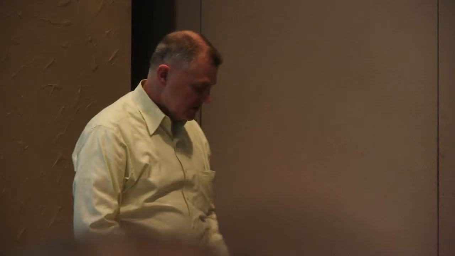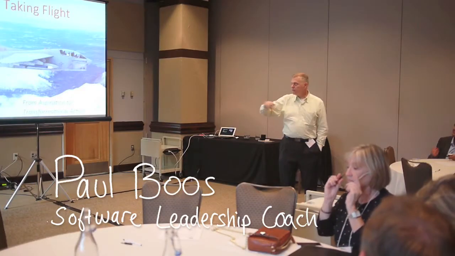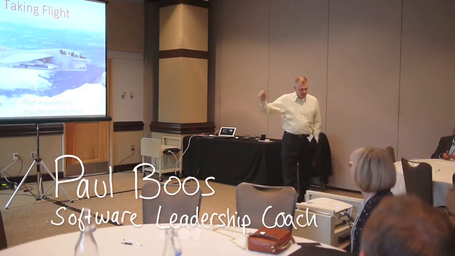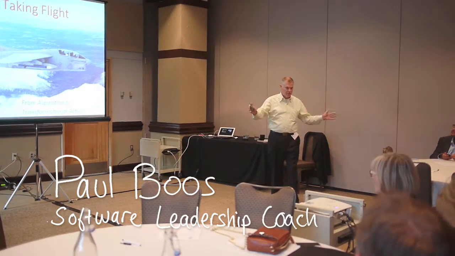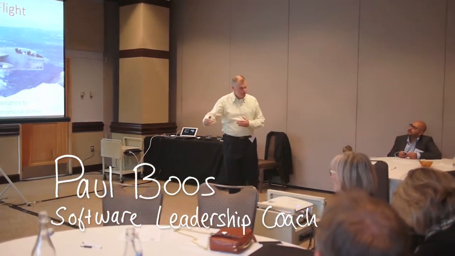All right. My name is Paul Boos. I'll show a little bit about myself. I'm going to be talking about how, if you have an agile aspiration for making your organization take on agility, you make that transformation. So this is going to be a fairly fast flight. I've got a lot of ground to cover to get across the continent.